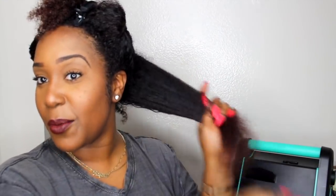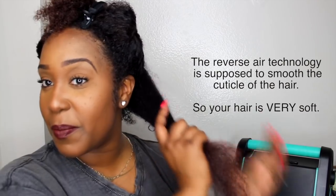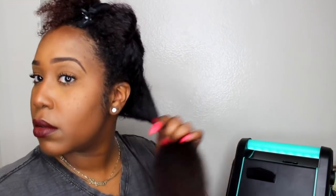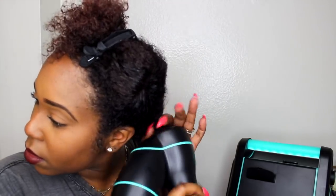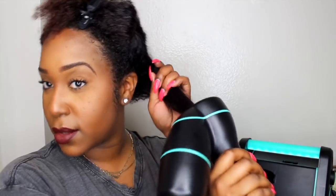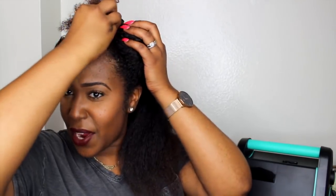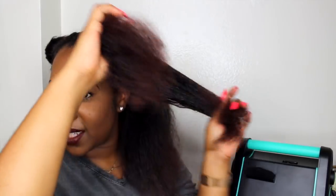Well y'all saw it in real time - my hair is this dry and it feels really good. I did get my hair straight in a very very short amount of time. Only thing is my roots are still wet, so yeah, you know, this is very unique. I will say that much.